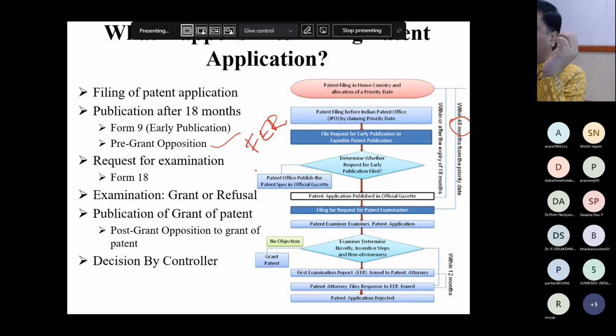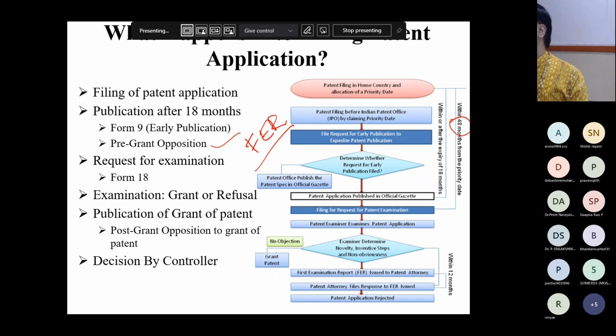called First Examination Report. They will submit the first examination report in a standard format. They will say whether it has nullity, and they will talk only about the claims, whether claim 1, 2, 3 has nullity or not. If not, which are not having nullity. Inventive step, industrial application, and this clause, is it patentable, not patentable. Under section 3, I mentioned so many things are not patentable, so they mention if that is applicable. They also mention whether it is related to atomic energy or those things. They'll mention all those things.